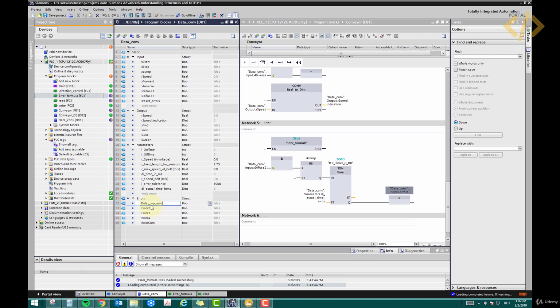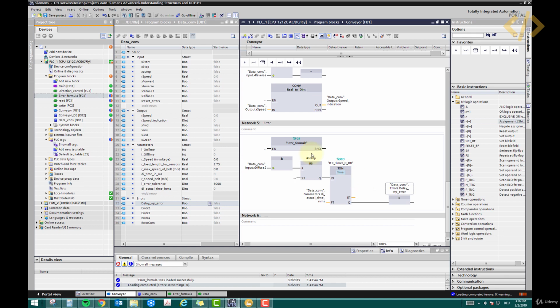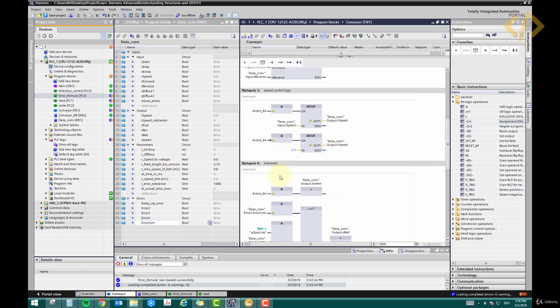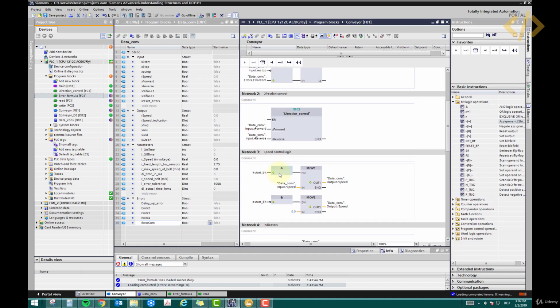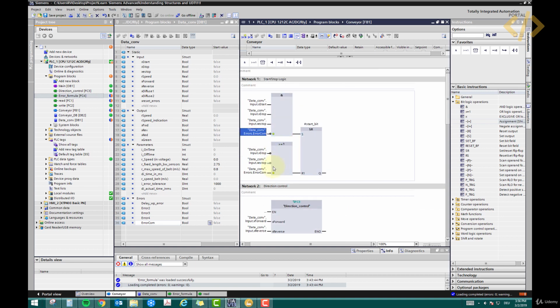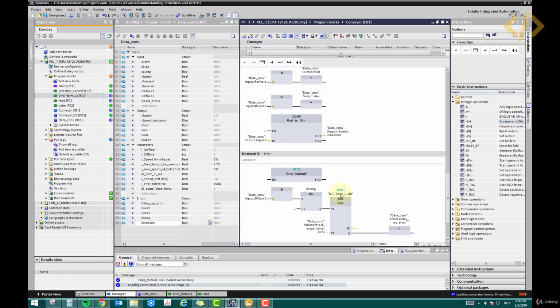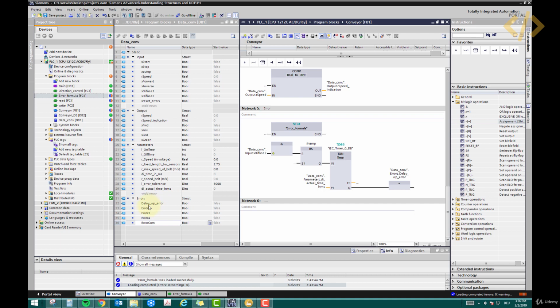That error is reached with some delay. Now you should know that these errors should go to common, because if you notice, before we used error common to stop the motor in case of error, and to reset the motor. But here we took error 1, which is this one.